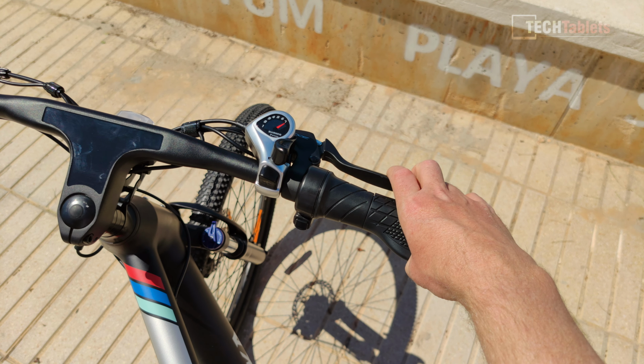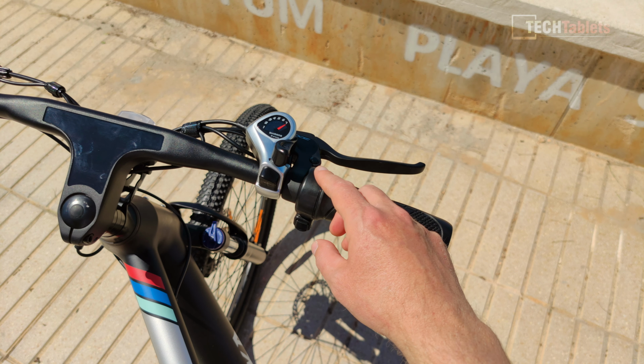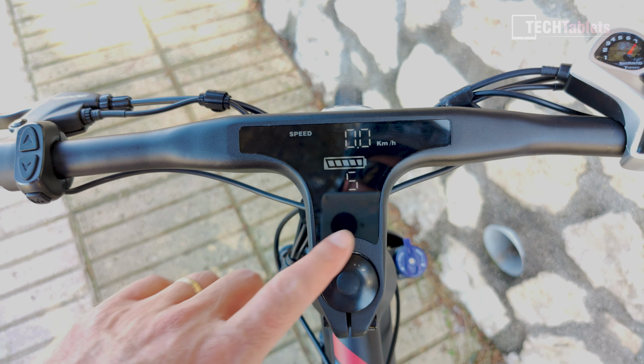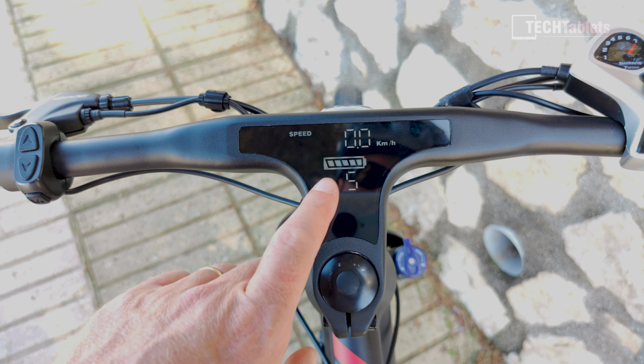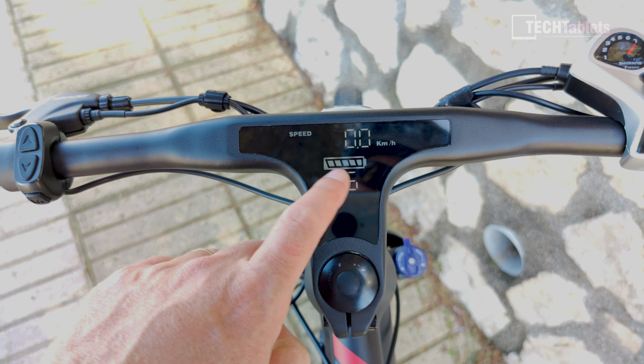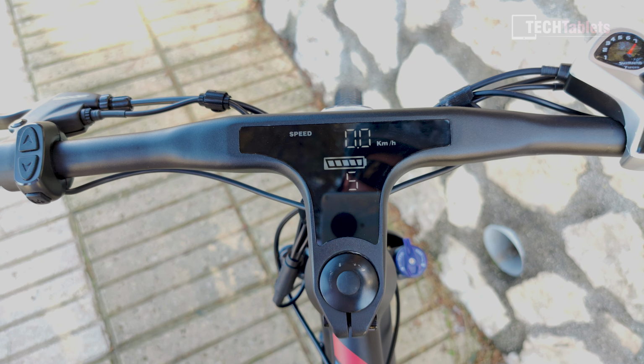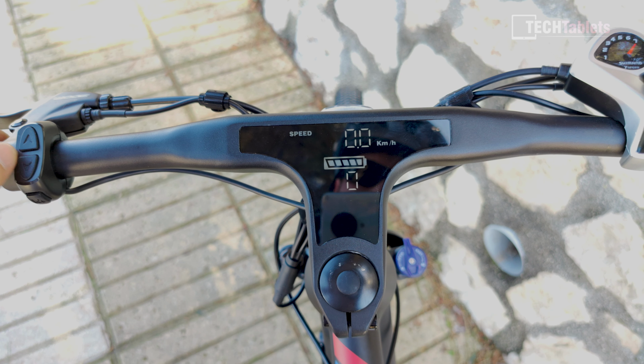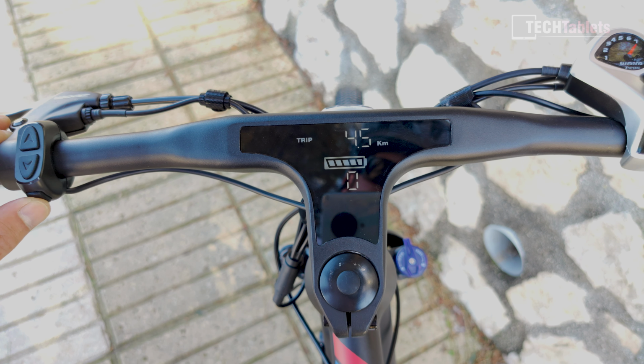That's our rear brake right there, and then the gear selector. This is to go down the gears and up the gears with a very standard entry-level Shimano 7-speed selector. The screen, I do like the fact that it is incorporated into the handlebars. It looks good. As you can see, the battery gauge right here. Each one of those bars represents 20% battery. The pedal assist levels go up to 5, and you can turn it right off with 0, and it'd just be like a normal bike then, but a little bit heavier. So you can cycle through the speed, trip, and odometer.